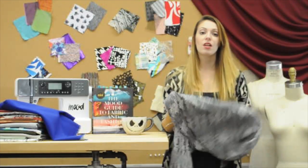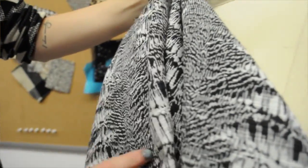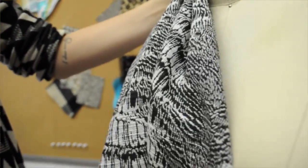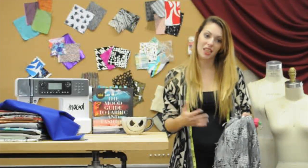And this one is much more flexible than the last. So if you can tell, it's easier to move. You can do skirts and pants with this one, deconstructed jackets. You could do maybe some kind of ruching to it and make it a cool top. It moves much better. So anything where you want to see the reverse side, it could be a flimsier article of clothing where it just flips out with a collar or something like that.